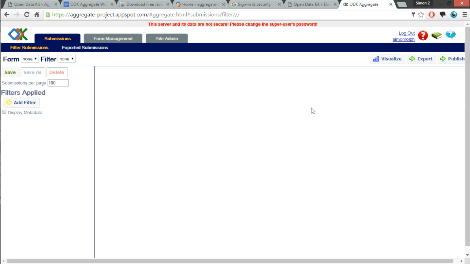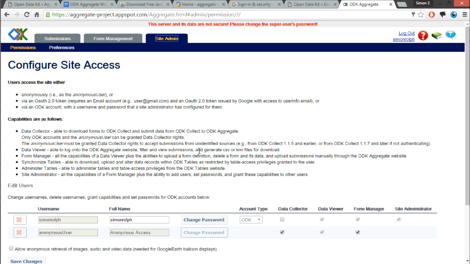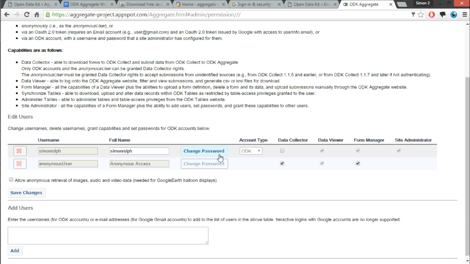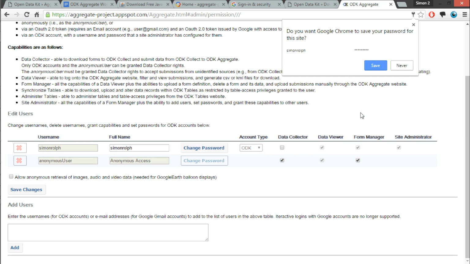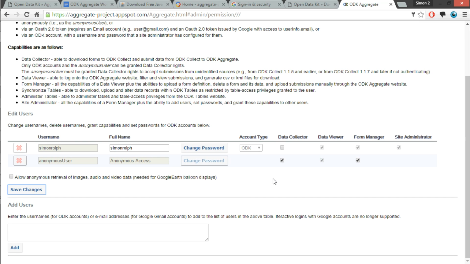And then now you want to go over to site admin, and you'll want to change the password because at the moment it's set as aggregate. And probably what you want to do is take away the powers of anonymous user. So if you untick these boxes, then it means you will have to log in if you do them.